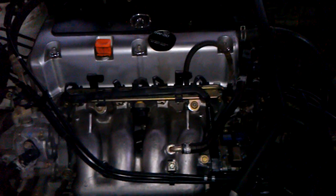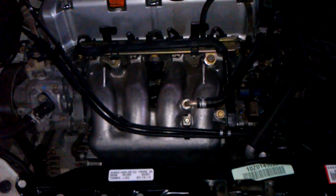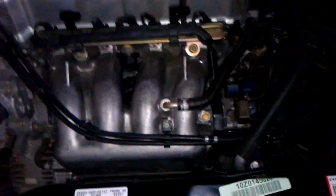From what people have said and what I've researched online, you do not have to take this throttle body off. I believe that is 100% untrue unless you have a lift and the right tools and mirrors, the exact and proper tools. I didn't see any other way to do it besides taking off the intake manifold. I tried to do it without that, and there were many curse words that came out of my mouth. So if you want to remove your starter, take off the manifold, because it is 10 times easier, since the starter is right in there.